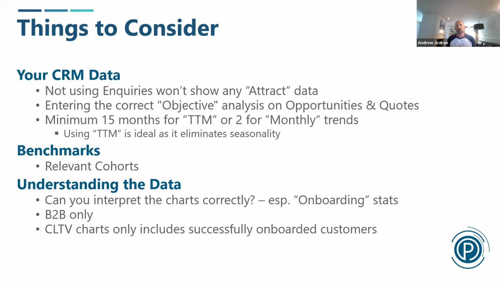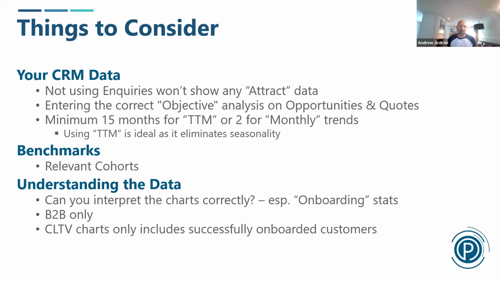The benchmarks do rely on there being relevant cohorts, and although we've got a lot of customers, so this analysis has been done on literally millions of transactions, in your industry there may not be that many, depending on what industry you're in. So some cohorts are not available yet, but will become available over time, as we improve the benchmarking, and also as more customers come on board in different industries.